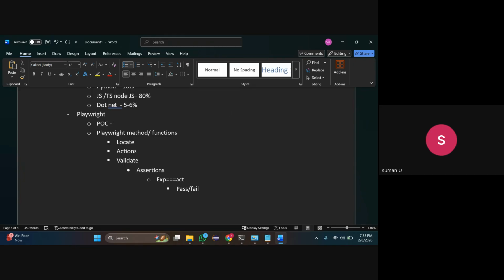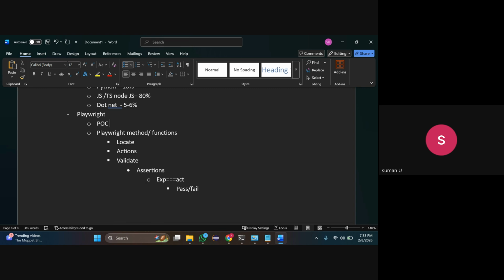POC means proof of concept. Let us say you're working in an organization, and your leadership has given you an application and asked you to automate it. First, you need to submit your proof of concept, showing how you're confirming that you can automate that application using this Playwright tool. Then only do we actually start automating that application using Playwright. And as part of Playwright, you need to learn how you need to locate, what the different ways to locate are, and why we use only these particular ways to locate elements in Playwright when you compare with other tools like Selenium or Cypress.